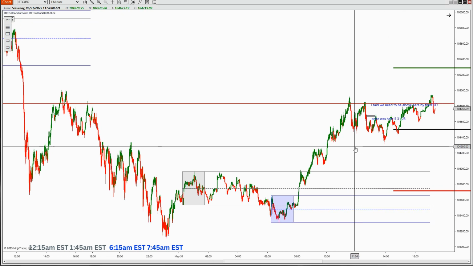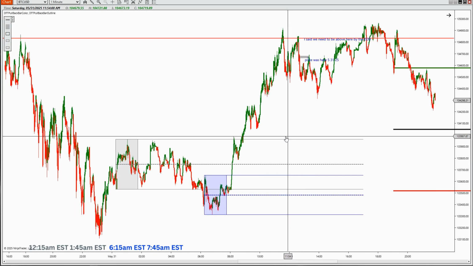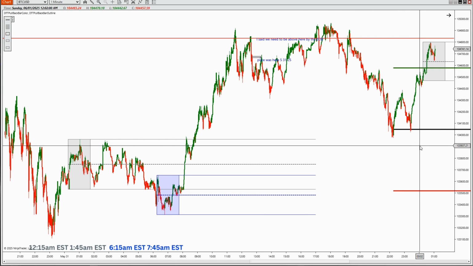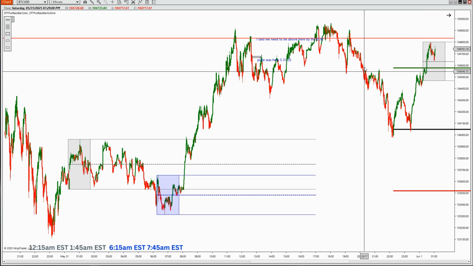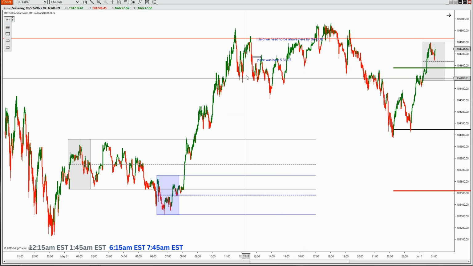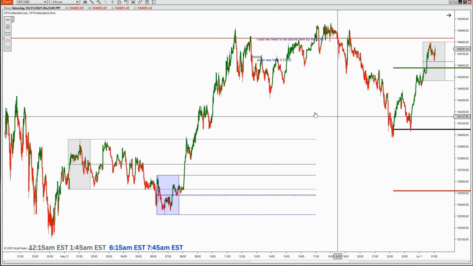By the end of the day, they just hung out up there a bit, but then of course they managed to fall down before the new day came in. The new day right there was June 1st. So they managed to drop down away from that price level. And I told you guys at 1 o'clock, let's see if they can close above that level by the end of day.